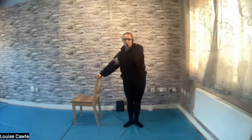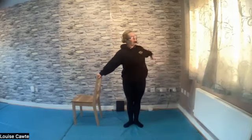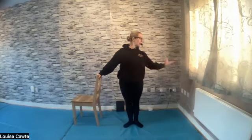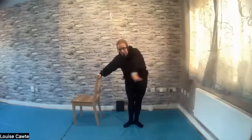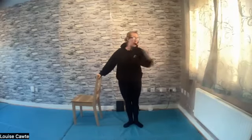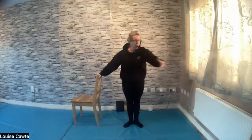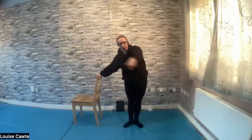Now you're going to roll it forward and open. So it's kind of like a matador cape. And forward. Draw that cape forward and back. 4 more. And 3. And 2. And 1. Now circle the arm around the head to the shoulder and then back the other way. Good. Looking at the hands, back the other way.